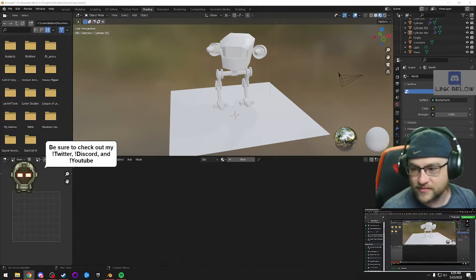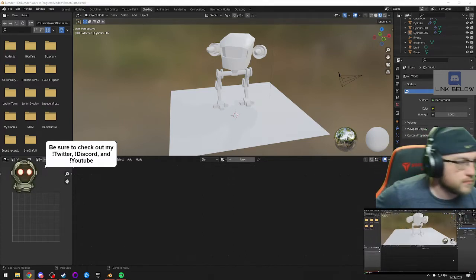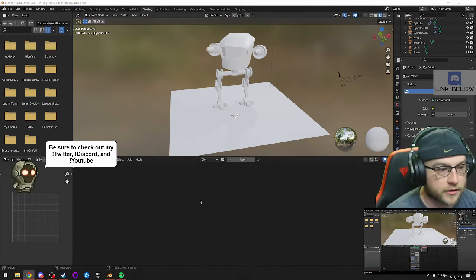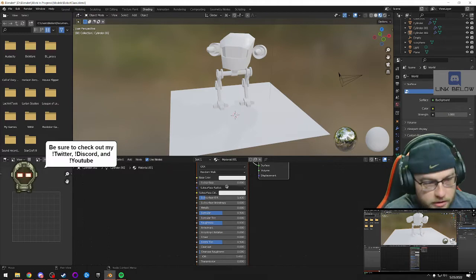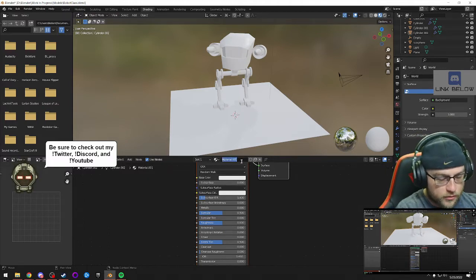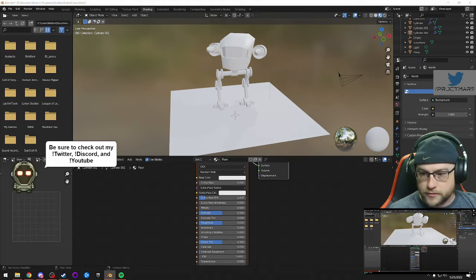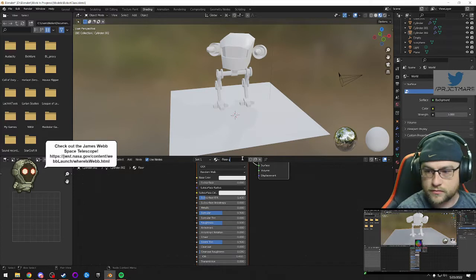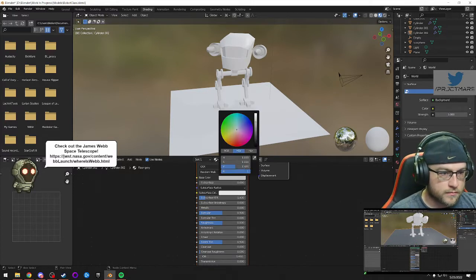I'll start with the floor because I think it's a bit bright at the moment, and I always think it's good to have a fairly darkish floor. So I'll press new down here to create a new material. I'll call this floor grey, and I'll change the base color here, bring it down to sort of grey color around there. And I won't change anything else, that's fine.